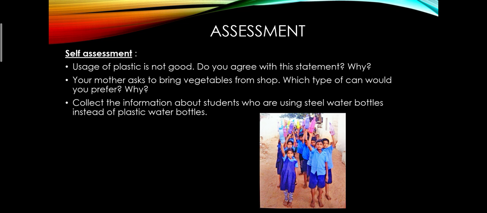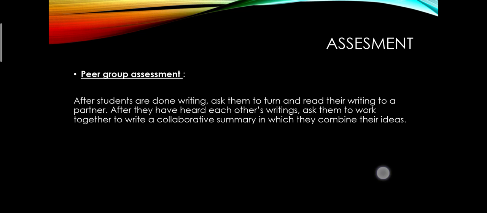Then the final one is assessment. First one is self-assessment. Under this: use of plastic is not good, do you agree with this statement? Why? Your mother asks you to bring vegetables from the shop. Which type of bag would you prefer? Why? Collect the information about students who are using steel water bottles instead of plastic water bottles.